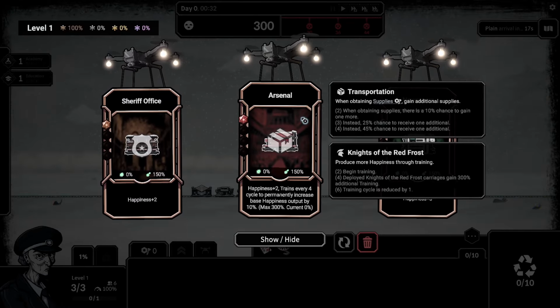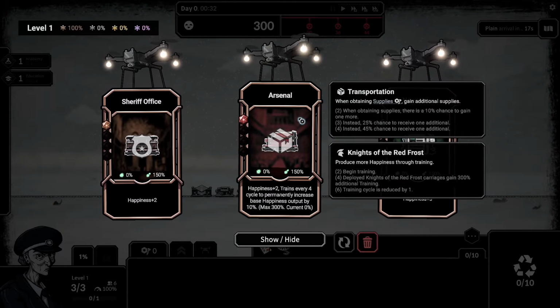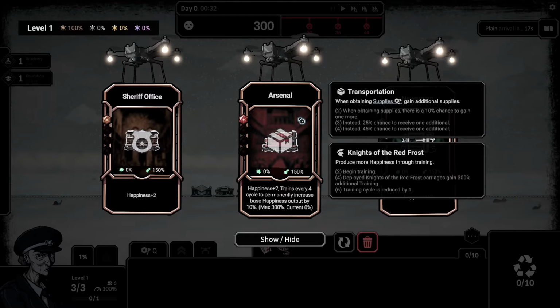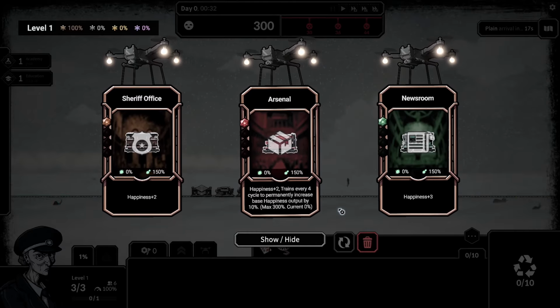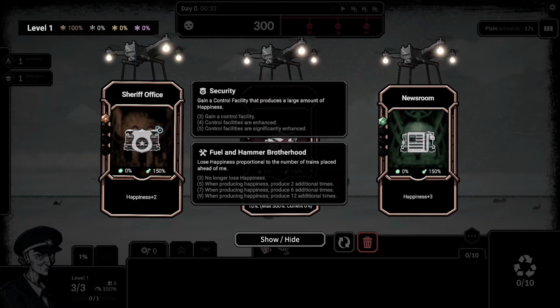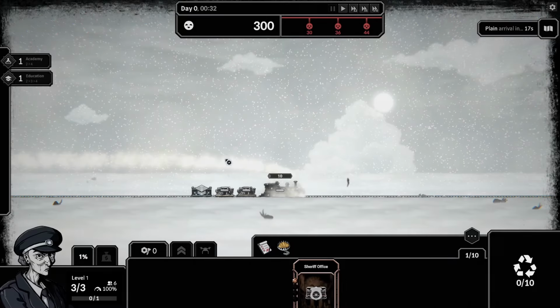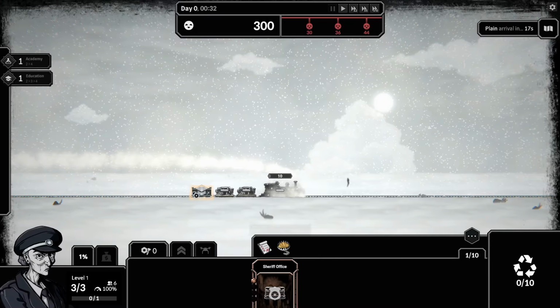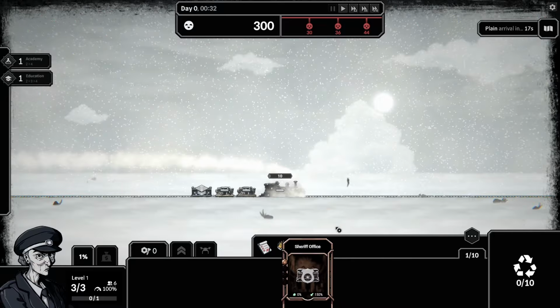When obtaining supplies, gain additional supplies. Okay. Produce more happiness through training. Happiness +2. Trains every 4 cycles. Permanently increase base happiness. Okay. Sheriff's office. Gain a control facility that produces a large amount of happiness. Sure, let's do that. I will say the descriptions are a little confusing, but it's because I've never... Oh, we don't have enough space. So 3 of 3 is what that means. Okay, gotcha. So we just have this.